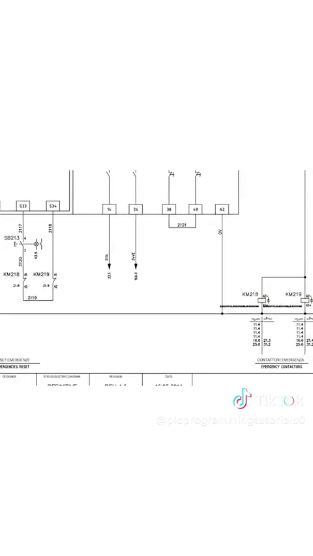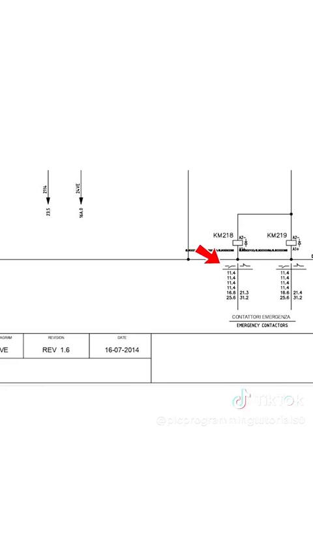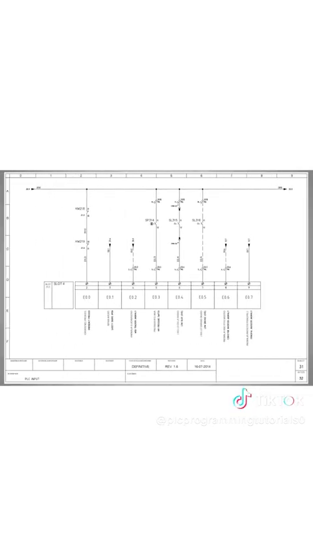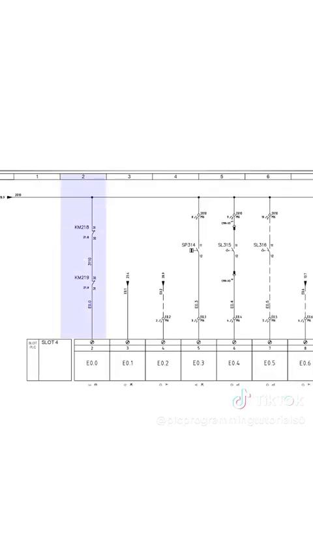If we zoom into this sheet a bit more, you will find the normally open and normally closed contact symbols under these contactor coils. Under these contact symbols, some tags are mentioned to show you where these contacts are located in this wiring diagram. For example, 21.3 and 31.2 is mentioned under the normally closed contact. This means that the wiring for these normally closed contacts is on sheet number 21 and sheet number 31. Let's go to sheet number 31 and column 2. Here you can see the NC contacts of these contactors.